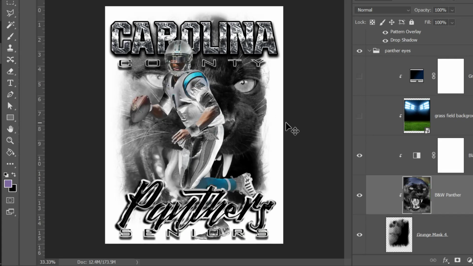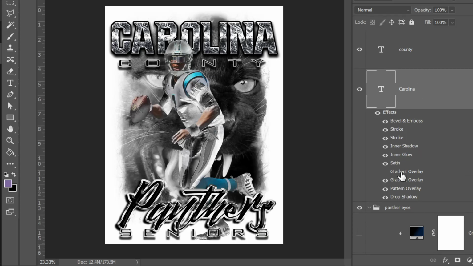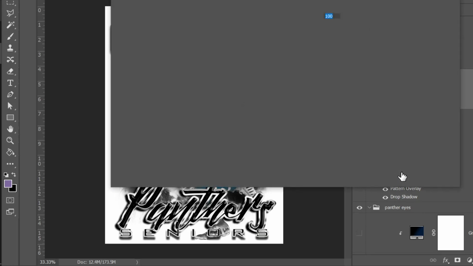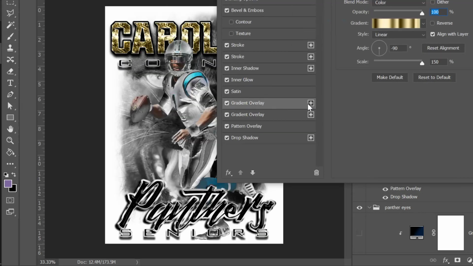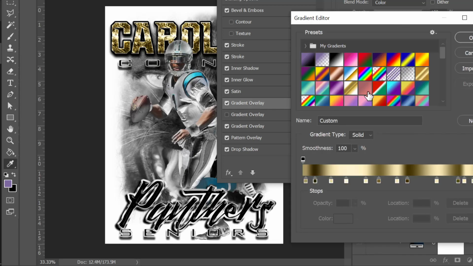Is there another variation I wanted to do? Since I let some of the teal come through, I probably would allow some teal to come through in the background too. Let me just show out a little bit. So we have a gradient overlay there. For this one, let's do another gradient overlay, and I'm going to show you how you can pull a little color on top of that. I'm not going to use the gold there, but I'll duplicate it, and I'm going to go with the color that goes from color to transparent. Because I do want to see my silver, I just want a little bit of this teal color in here.